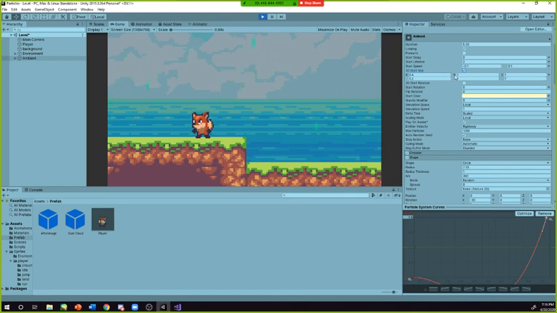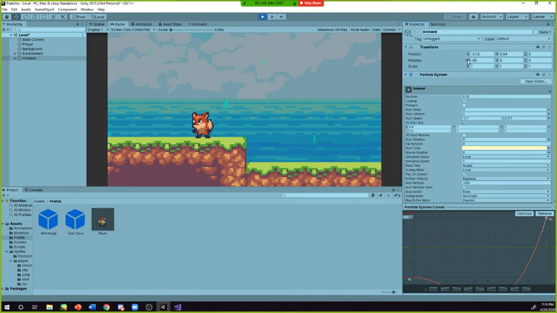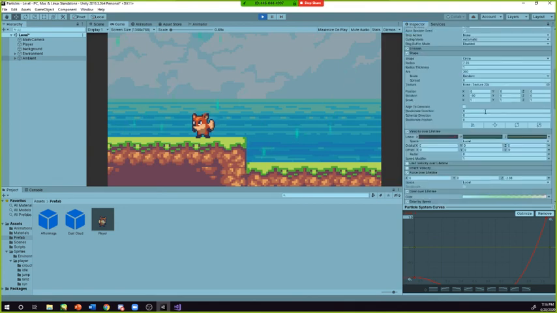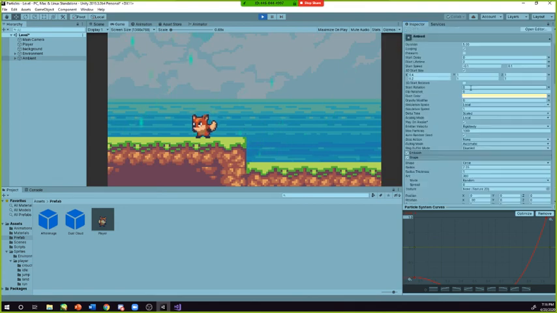Okay. Man, that looks weird. Maybe if I rotate it more. Start rotation, probably. Here? No? Here? Yeah.